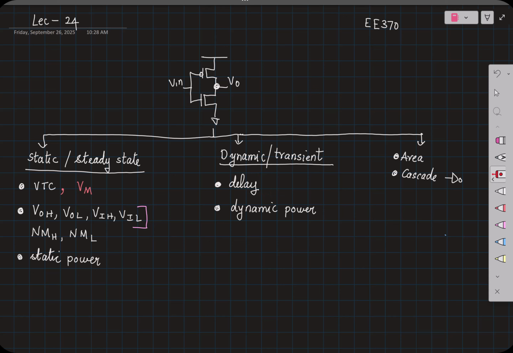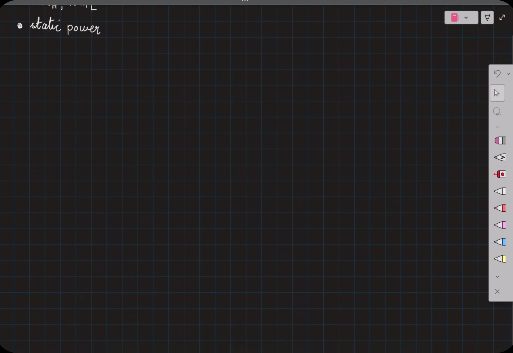Okay? So there are some very nice properties for this CMOS inverter, because of which it has been ruling the digital design industry for the last 4 decades. Right? One very nice feature is that the output swings of the CMOS inverter are rail to rail. For logic 0, you have the ground supply or whatever is the minimum supply, and for logic 1, you have VDD.